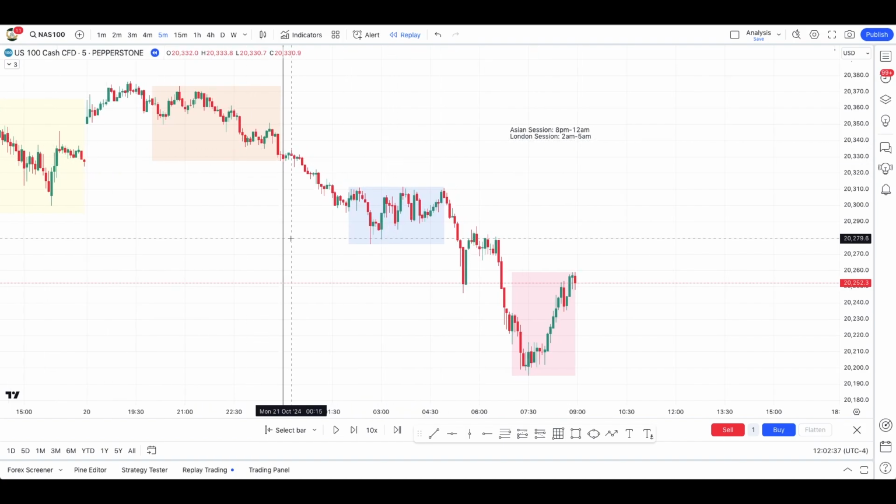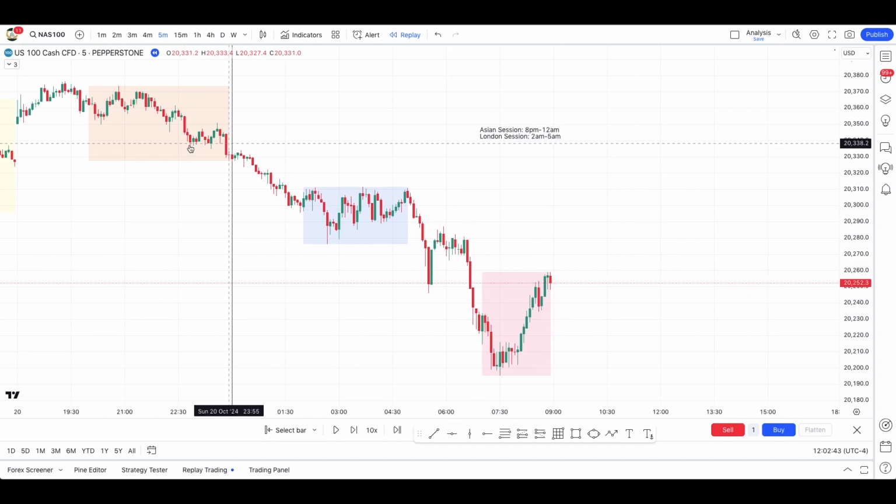The way he's using those two is that, let's say I have a bullish bias, I'm looking for a sweep of the low of those two sessions to then have a move higher. So you can see here that we took out the low of the Asian session. This was done during the London session. And we also took out the low of the London session during the London lunchtime.